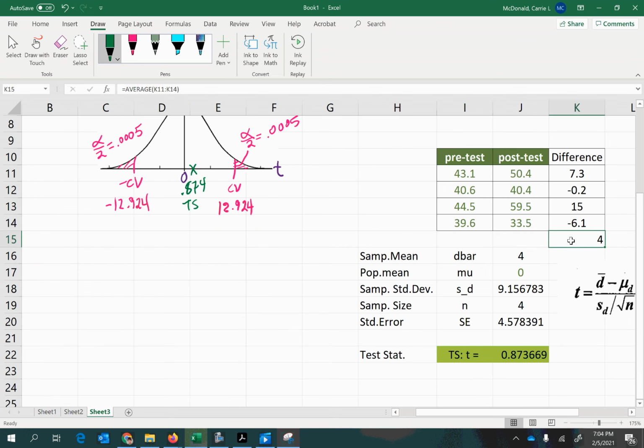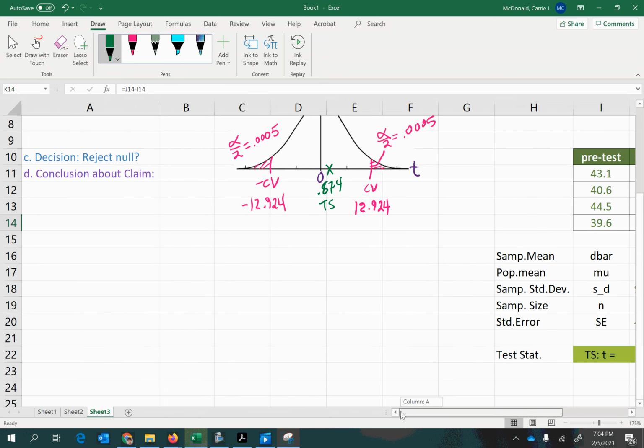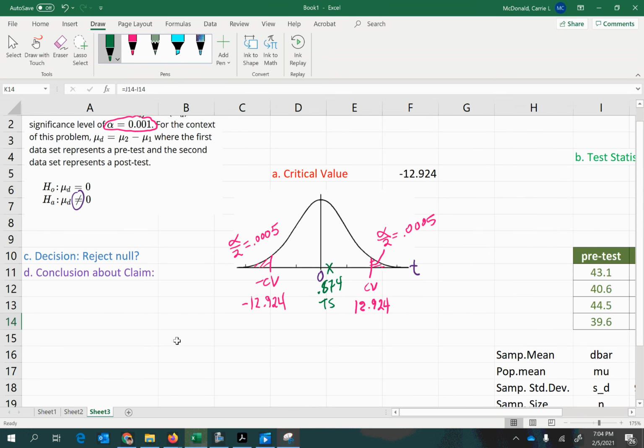Now, notice that we did see an average change of positive 4, and certainly within each pair there was a difference, but on average that difference isn't significantly high enough for us to really think that there is a legitimate effect with the treatment. So we're going to come back and we're going to say that we failed to reject the null hypothesis. Okay, so the decision is, do you reject the null? No. And so what does that mean about the claim?